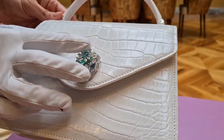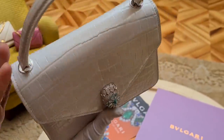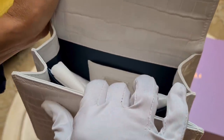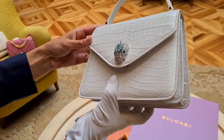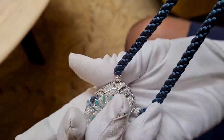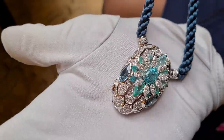The centerpiece features eleven exquisite paraiba tourmalines — one of the most vibrant and beautiful blues. For the eyes, there are two smaller stones. So many people asked me after that video how much this bag is — the final price is £257,000. Even the little studs on the back and the clasp entirely, and the plate inside which is personalized, are made of 18-carat white gold. There is only one in the world — truly one of a kind.